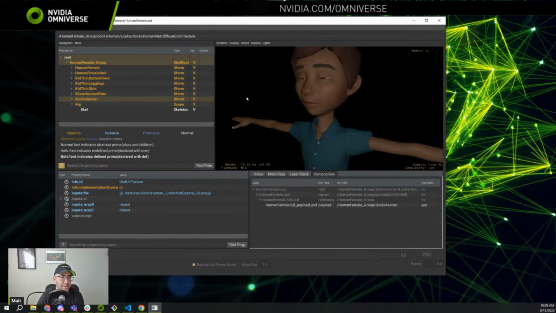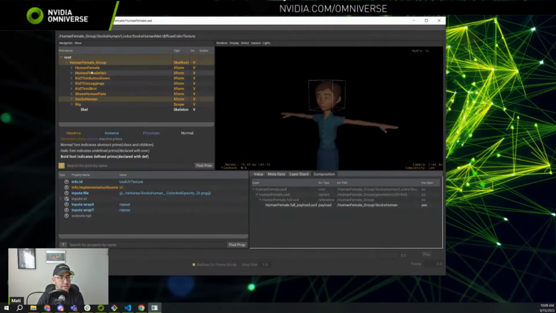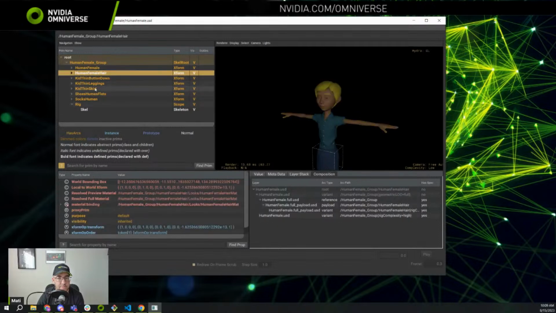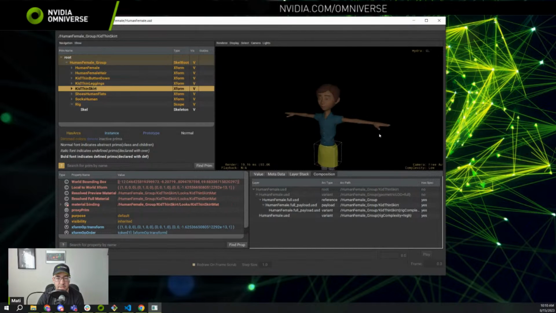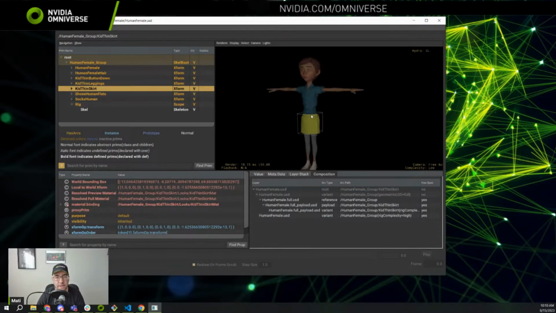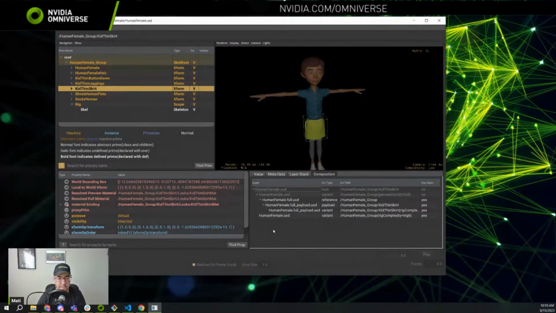So if you're building crowd characters, you would want to be able to swap out shirts and pants and be able to create variety in your crowd that way, but potentially use the same rigging setup for all of them. So I think that's what they intended with this layout here.